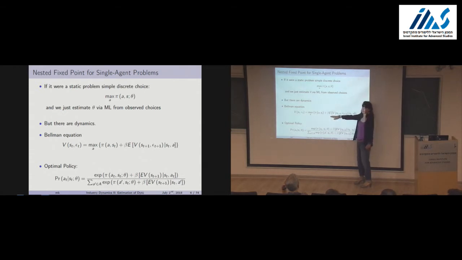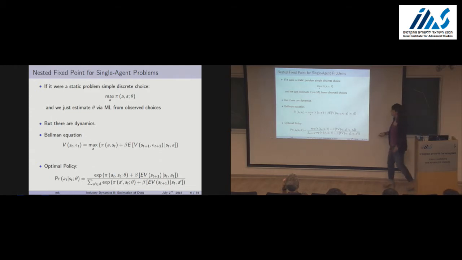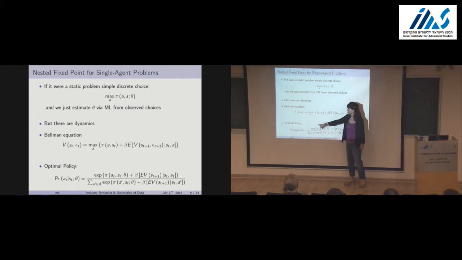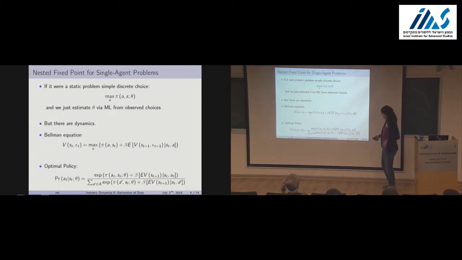So just like a static discrete choice model, except we have this term that we need to deal with. If epsilon are logit, we have no problem figuring out what the optimal policy is going to be. So what is the probability that you're going to choose a particular action A? You're going to have your standard logit formula. So without these terms, this is standard logit. But your utility is not just today's payoff. It is also your future, your continuation value. So in these logit formulas, these expected value functions are going to show up.